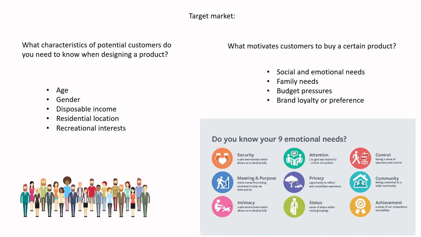And that kind of goes along with a sense of achievement as well, like you've achieved something. So there are quite a few of those that overlap in their own ways, but those are what's known as the 9 emotional needs that we as human beings have. And some people have a higher emphasis on some than others.